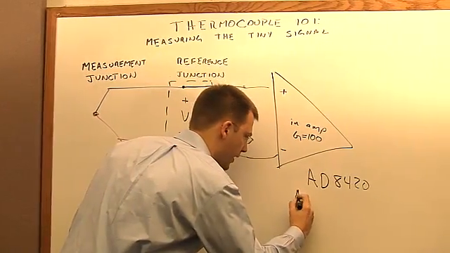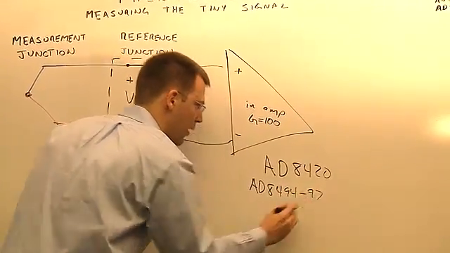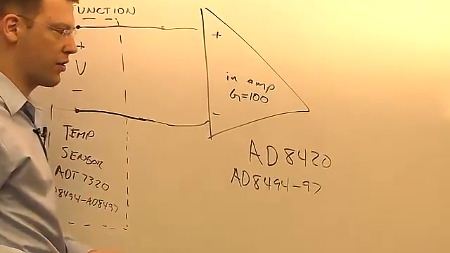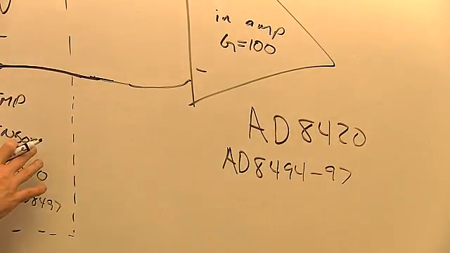We actually have a line of parts called the AD8494 through 97, which are specifically designed to measure thermocouples, and they include both the instrumentation amplifier and the temperature sensor capability.